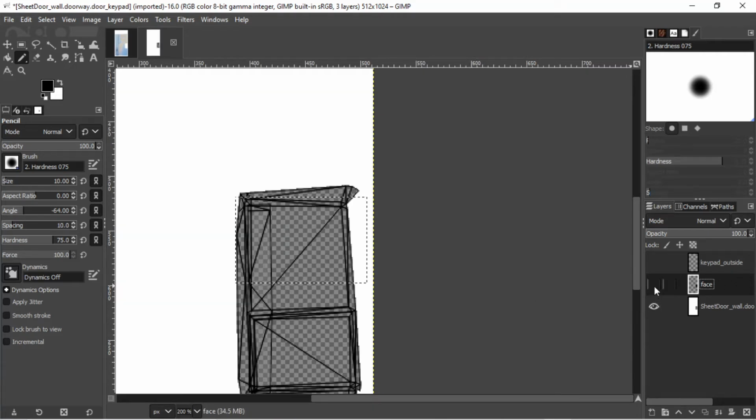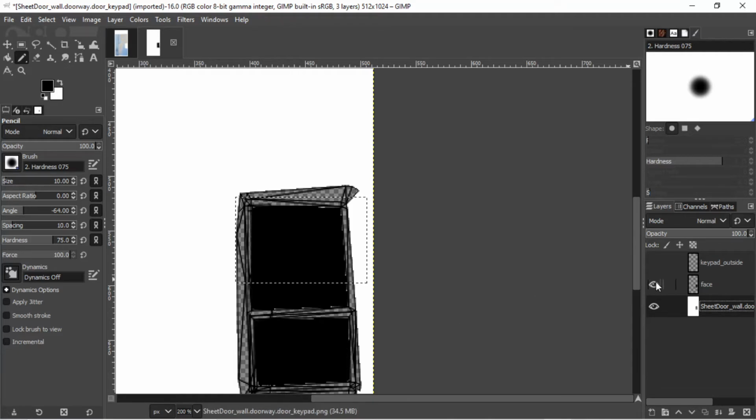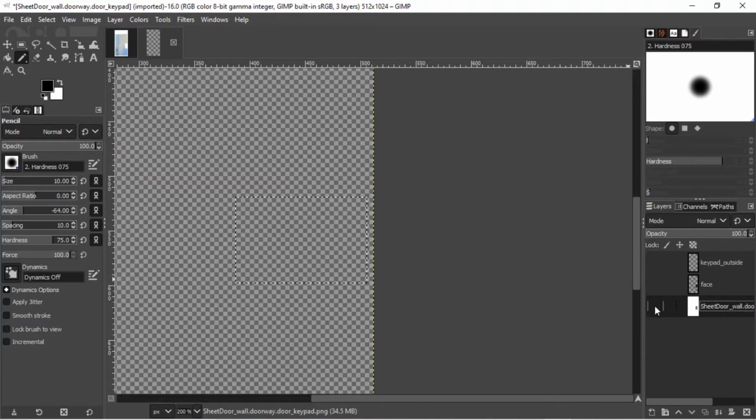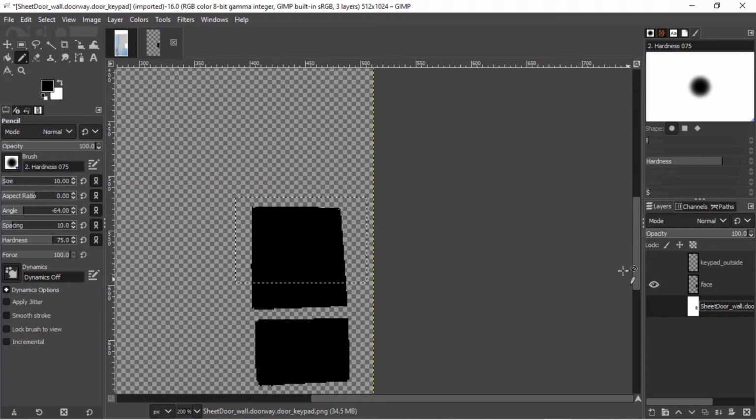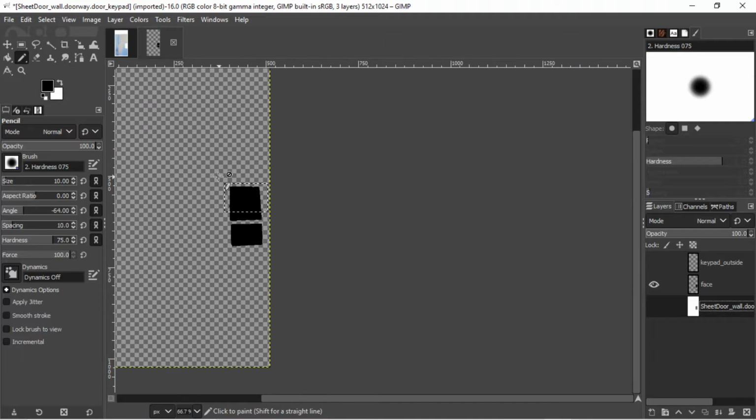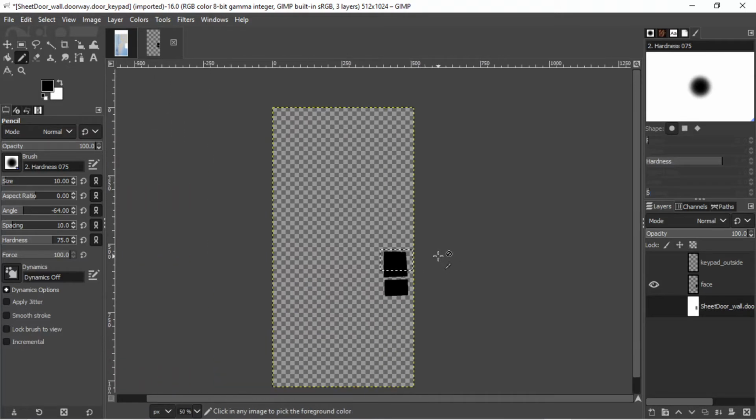Alright, so we have that. Sheet door wall. So there's the face of the keypad. And what we'll do here is we'll bring this up, and then we'll take this. So that's the face.